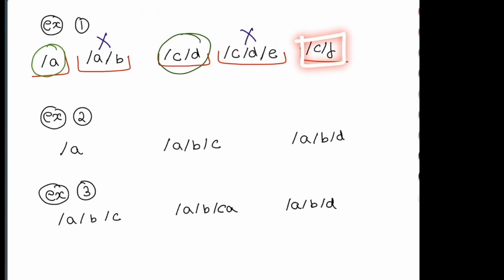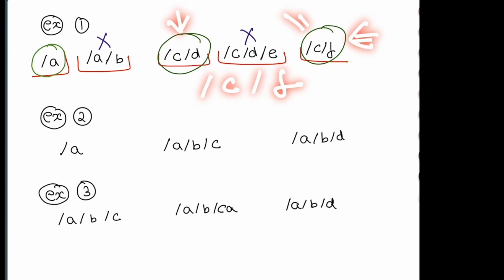Talking about slash C slash F, this is going to be within our output. This is a separate folder, and that is because we have a folder slash C in which we have a folder F, right? You might say that this is the parent folder of this folder, that is, slash C slash F is a subfolder of slash C slash D, but it is not. And the reason is the path is slash C slash D.